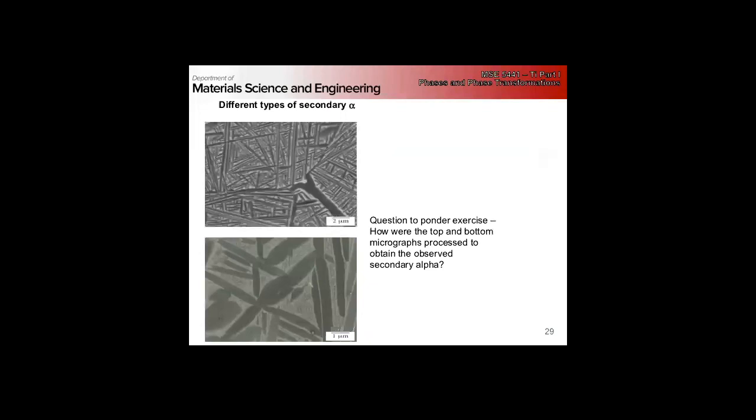If we look, so this is right. This is a much coarser secondary alpha versus down here. Yeah. How would you tell the difference in whether that is secondary or primary? Yeah, it's just really the classification is when it forms, right? Whether it's forming on your initial quench from your solutionizing heat treatment, or whether it's forming on your alpha plus beta hold. But right, that's basically the point of this question to ponder, is how everything forms. So, okay, we're going to stop there.